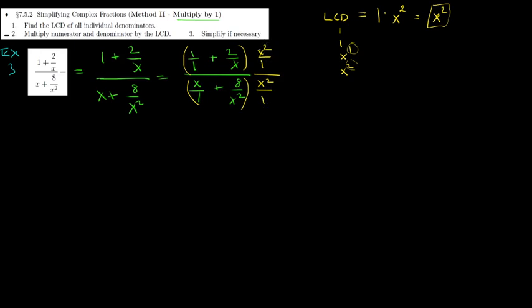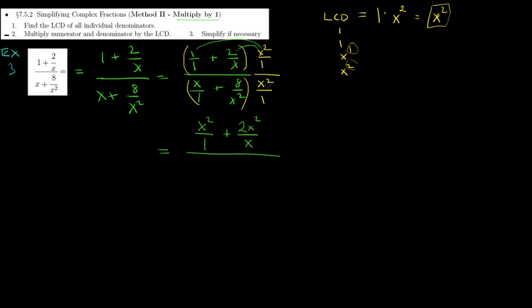We're dividing by x squared by x squared. Okay? So when we do that, what happens? Notice that this is a factor. It multiplies both of these, so we have to distribute this. We get 1 times x squared, which is x squared, over 1 times 1 is 1, plus 2 times x squared, so that's 2x squared, over x times 1, which is x.